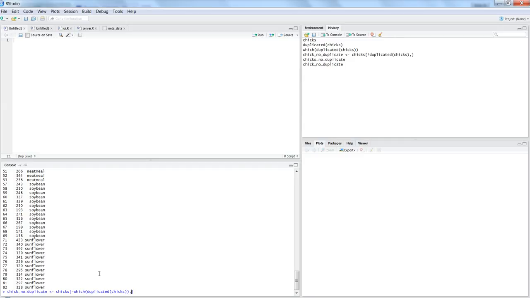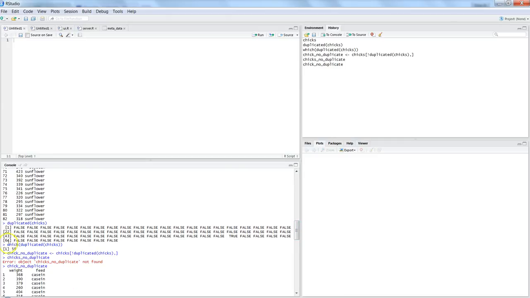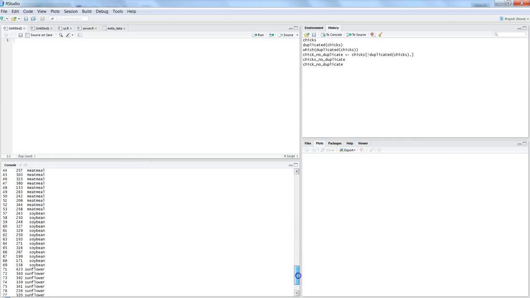The which function will return the row number given by duplicated chicks. As you have seen earlier, when we used the which function, row 59 was returned, and when we specify the negative sign before which, that means exclude row 59 and give us all the other rows back.